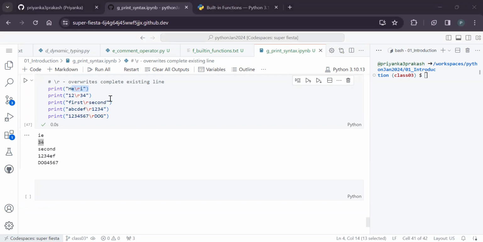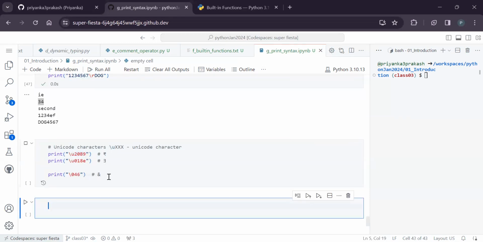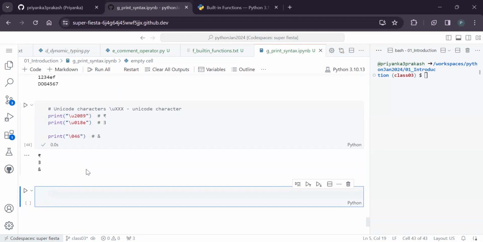Similarly, we also have some other characters with different escape sequences. There is one more escape sequence called slash U. Slash U is for Unicode characters. I told you, in the real world, English is not the only language, and not only the characters that you see on the keyboard. There are many more characters. For every character, there is a unique name given. There is one standard body, under the UTF code. This is independent of languages, nothing to do with Python.